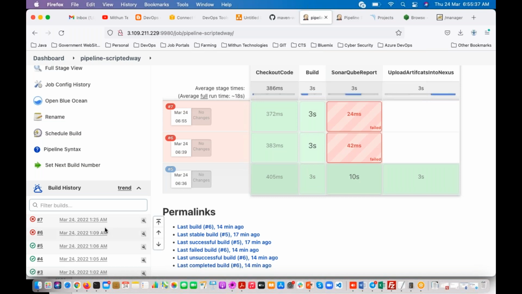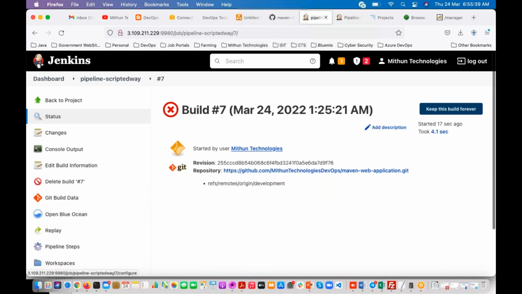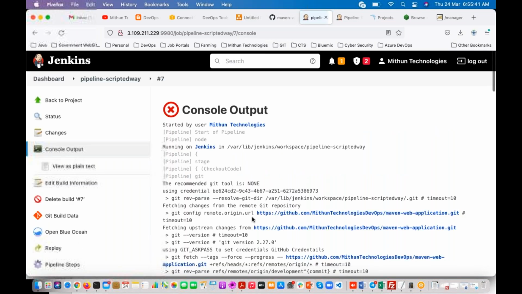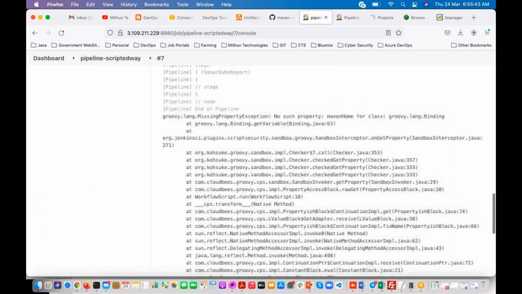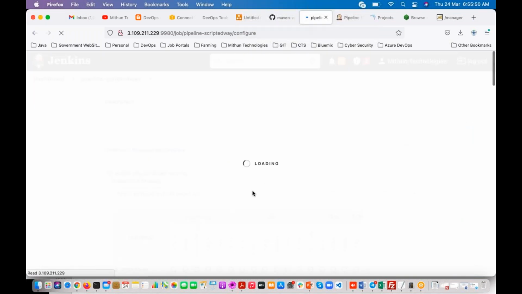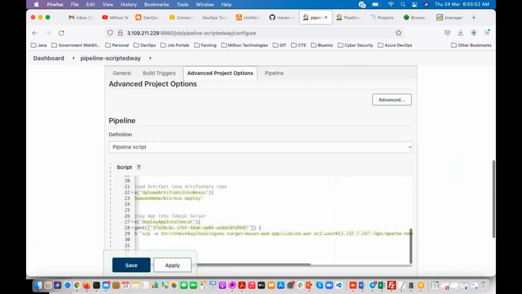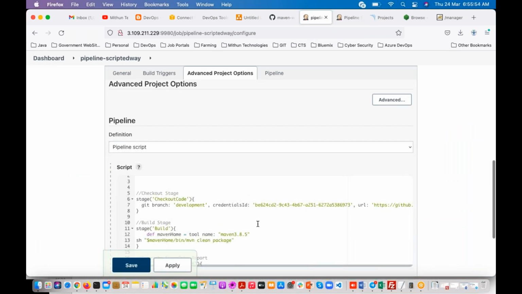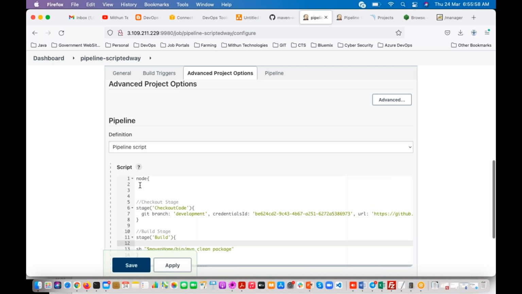Oh, I think we still didn't update that one. If you go and see that Maven, okay, let me update it. This one we need to keep at the node level.